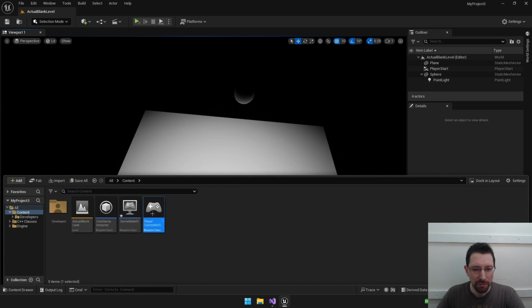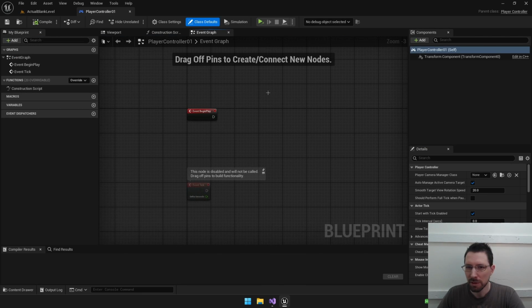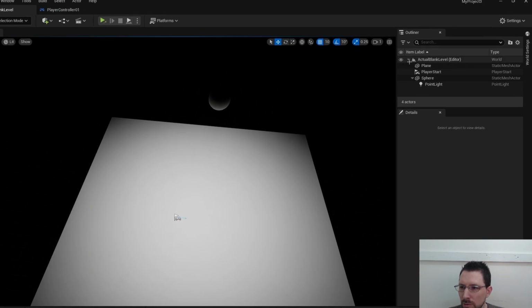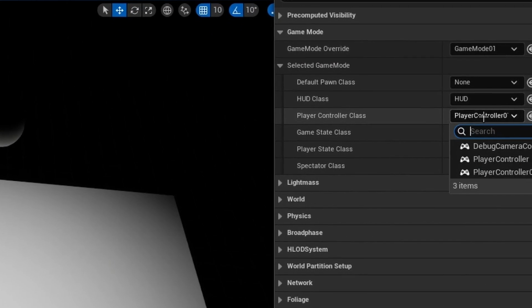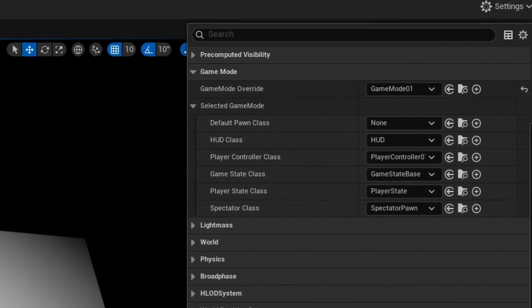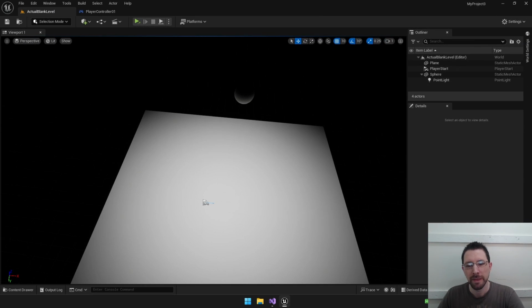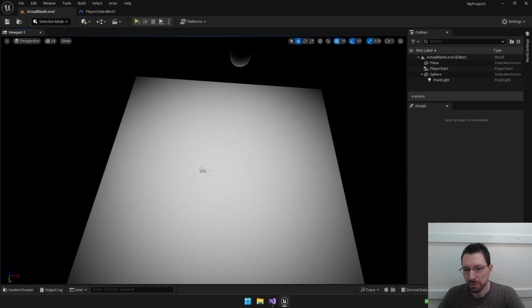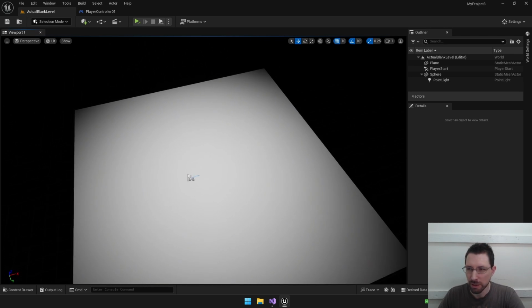Alright, so we do have a player controller from last episode, but it doesn't do anything. Since this loads with our level as the player controller, this is the player controller that we could set up all our hotkeys and stuff in. But if you're controlling a specific player, and that's the only thing you're going to be controlling, you probably just want to set up the controls on your character that you're implementing and spawning in the world.